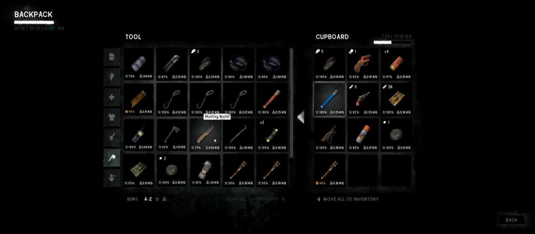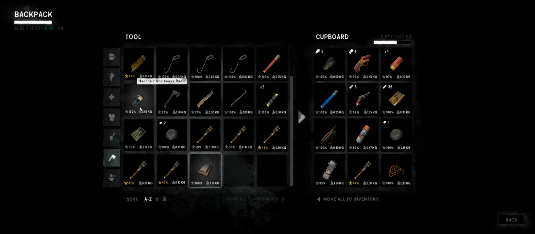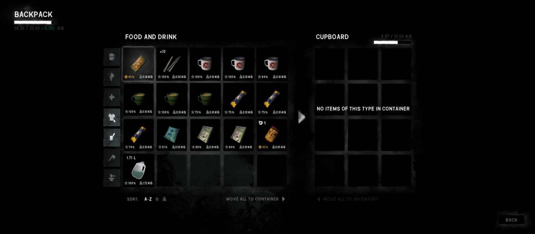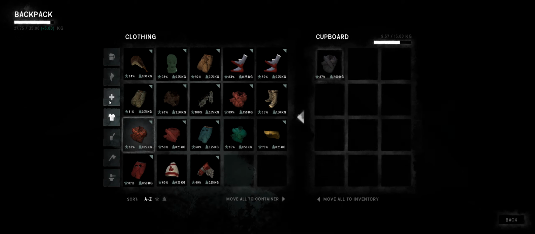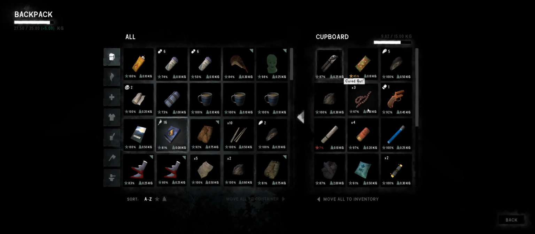We have every tool on us. Not the hacksaw, though. We don't need a storm lantern. We don't need wires. Oh, that's 0 kilograms. Doesn't matter. We'll take the torches. Don't need this. Don't really need this. We'll ditch this food. It's 0.5 kilograms. We got matches. We got coal. That's good. All right. We don't need a can opener.